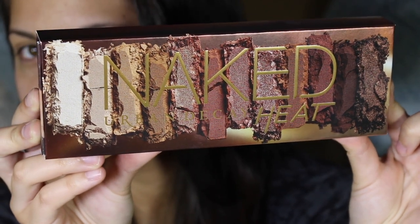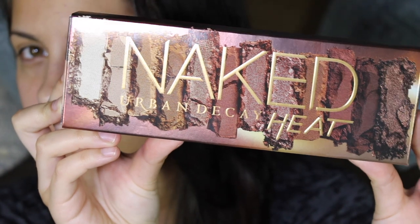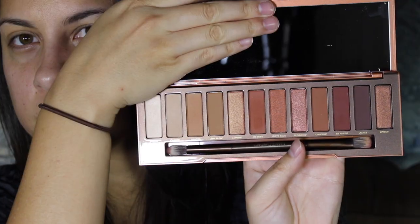Pacific Standard Time. I'm going to be doing just an eye look using the new Urban Decay Naked Heat palette. This palette is so pretty. I've played with it twice so far and I love every shade in here.